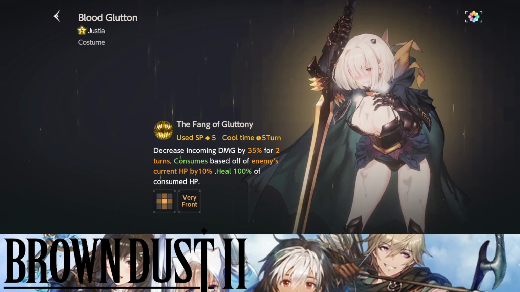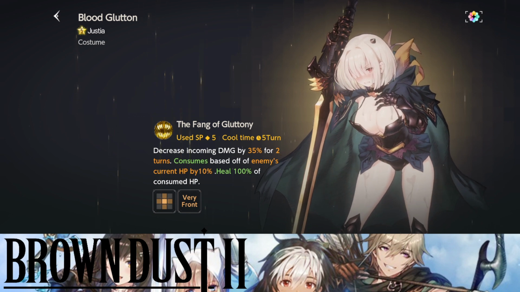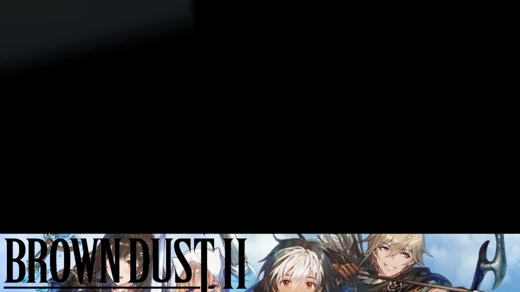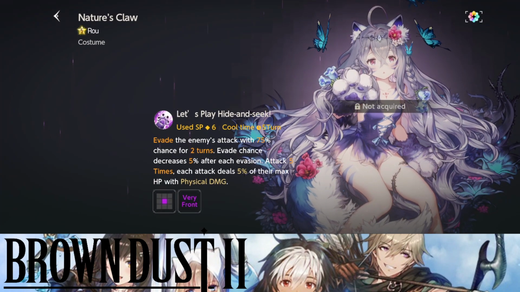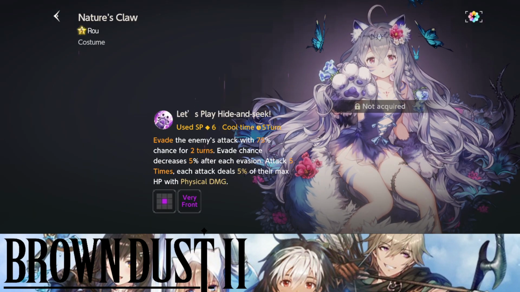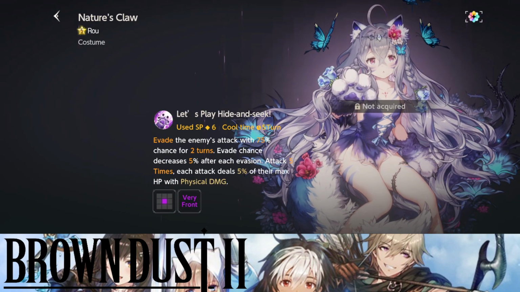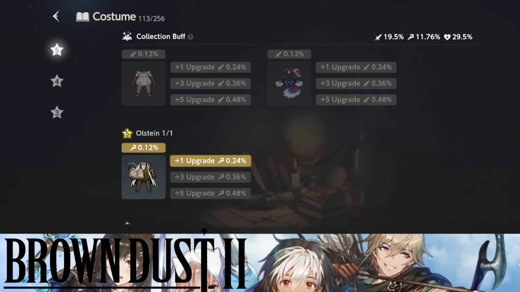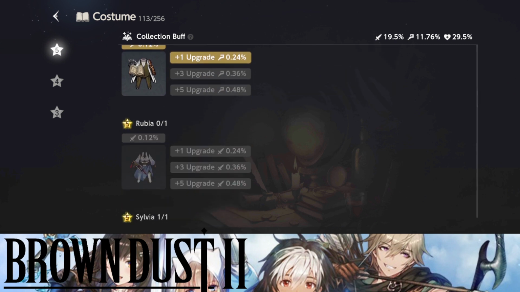but in PvE content this would be very, very good, especially if you can pair it up with other characters that do give allies decreased incoming damage. Have tanking. Oh, this other costume version of Raw can also be used for tanking as well. Evades as well. Wait, yeah, I think that's the same one actually. No, it's a little bit different, but yeah, could potentially be as good.